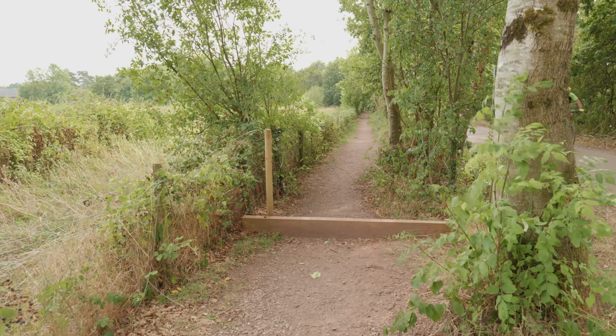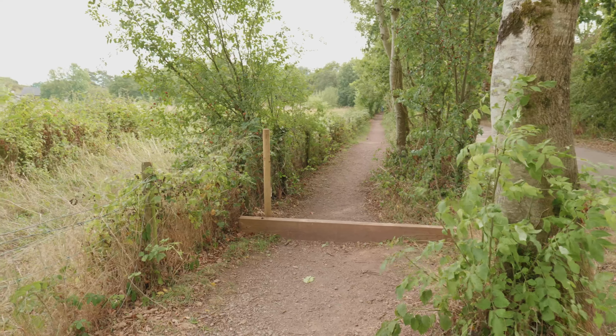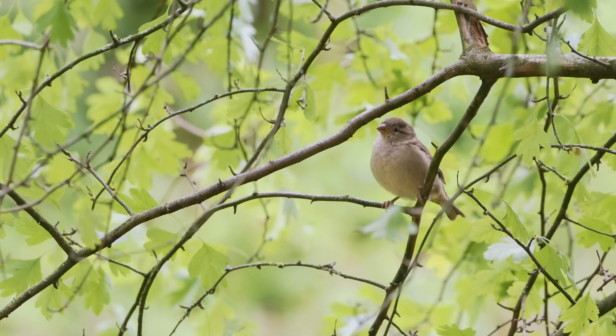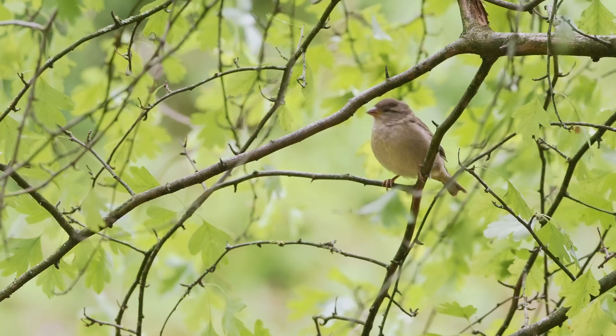It does seem to be quite busy here today so that might be a bit of a pain, but I do know a few places to go and hide and just watch for birds. I always feel a little bit guilty when I get here and spend most of my time stood in front of the bush at the entrance, but it's always full of small birds and it's definitely a nice place to spend some time. It is a bit windy around here and I've deliberately tried to avoid having to put dead cats on the lapel mic because it's just getting annoying.